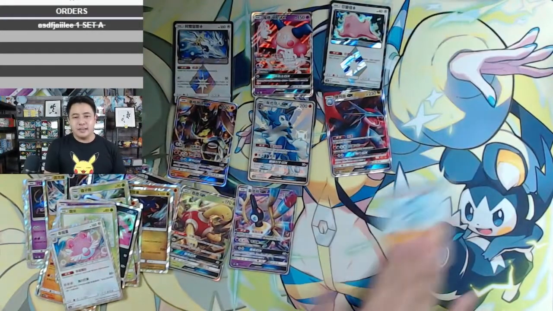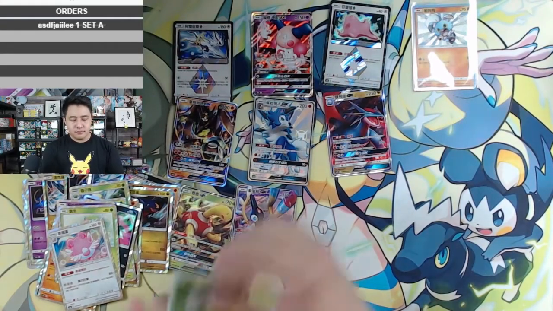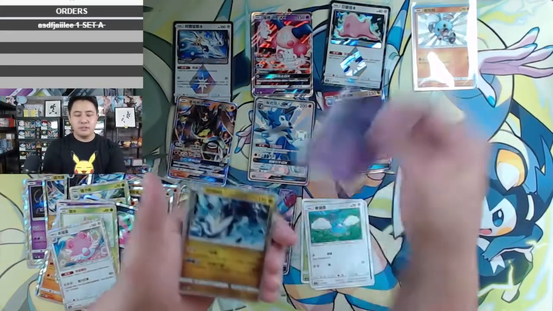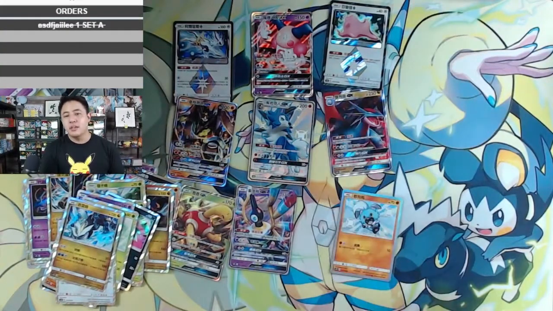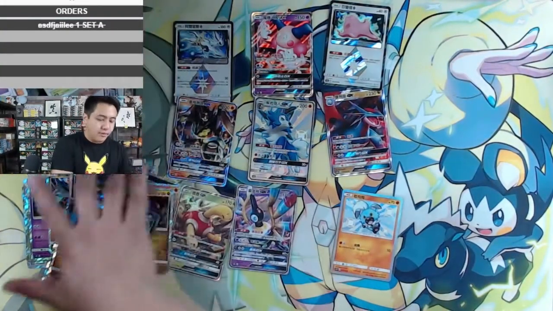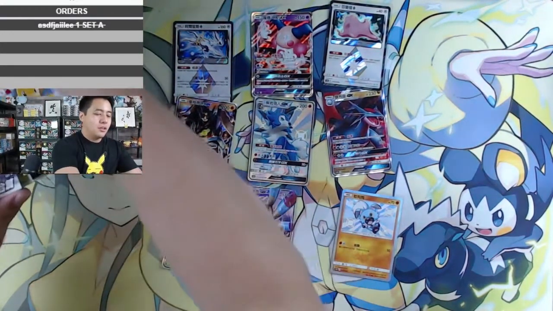This is the 9 hits, yeah? Let's see if we get that last one, though. Water energy. Hey, so we only got one shiny. That's totally fine because we did still get two prism shinies. Or, sorry, two prisms, yeah? So, box number 2, no go on the full art trainer.